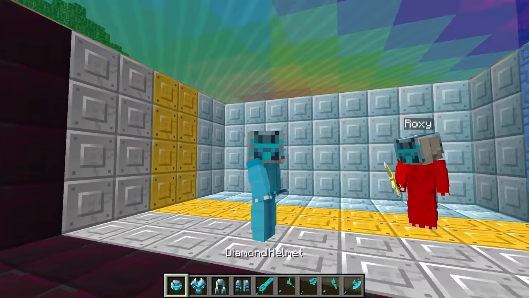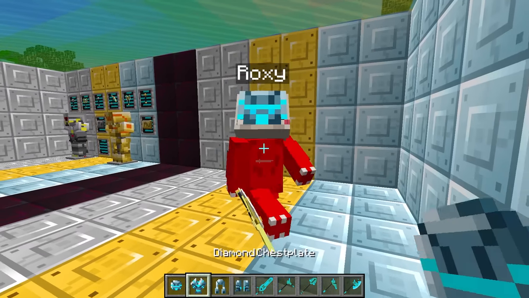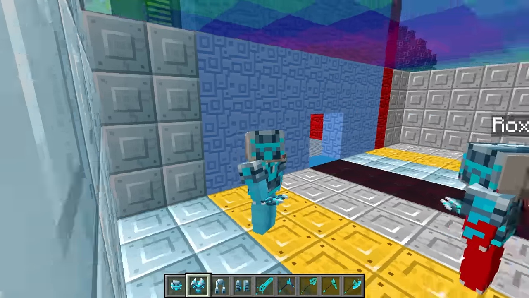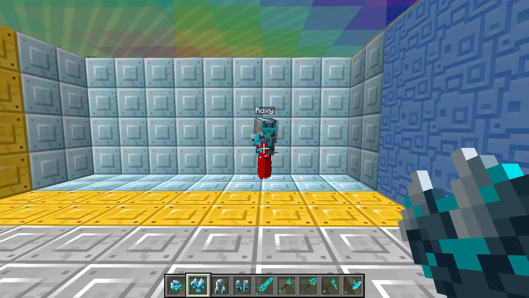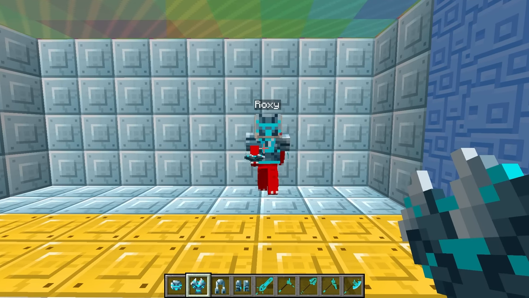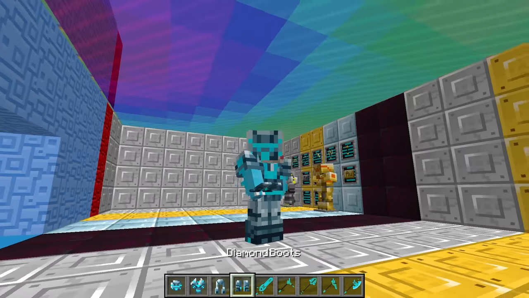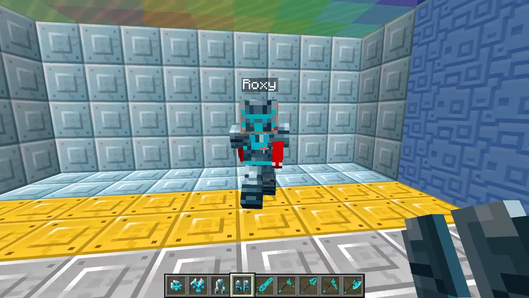And oh my gosh, Roxy, we literally look so cool right now. Yes, we're so blue. And I'm going to try the diamond chest plate. Let's put it on. And whoa, we're even more blue. Roxy, you're becoming me. Normally, I don't like blue, but this is too awesome to not like. Oh my gosh, yes. Now let's put on the pants and the booties. And wow, you are officially me, Roxy. Yes, I'm on. Oh my gosh.